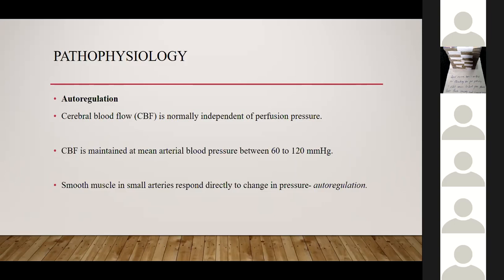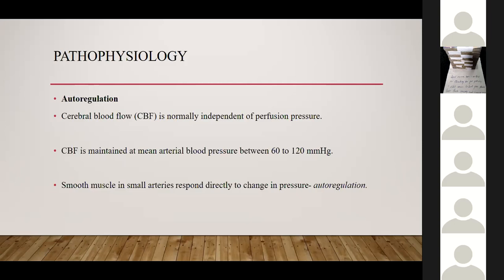Okay, so if your BP goes up or goes below certain limits, it doesn't really affect your cerebral blood flow, because as we all know, once perfusion to the brain becomes impaired, then you're going to have issues. So every now and then, the pressure there is maintained at a constant pace just to keep things going. This principle is called autoregulation.